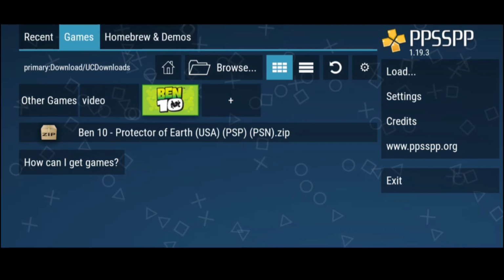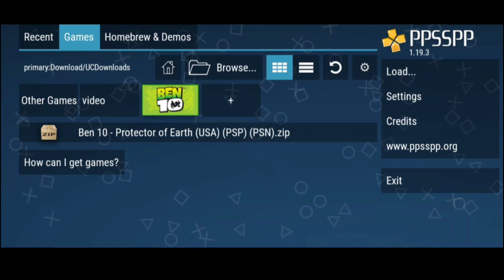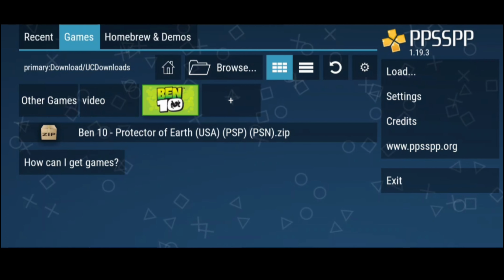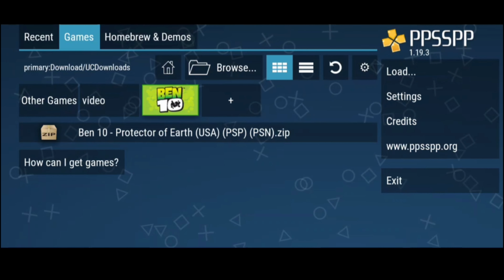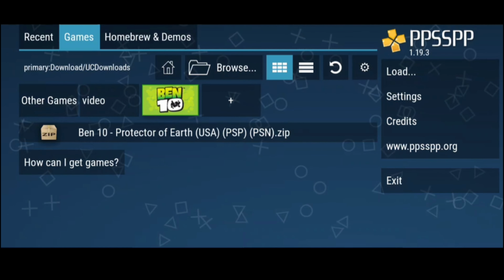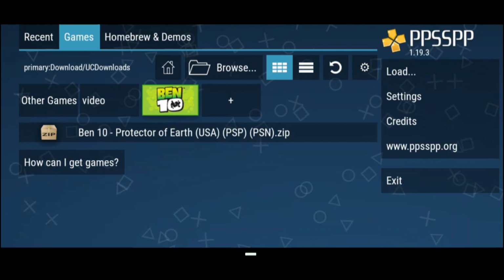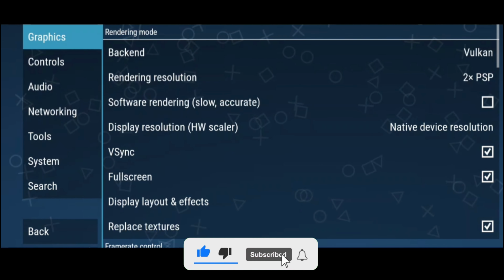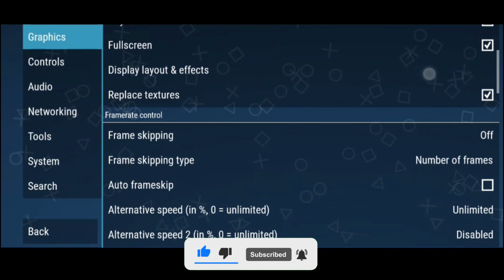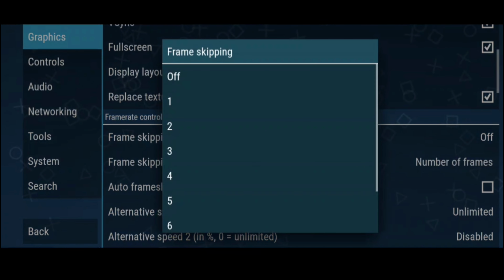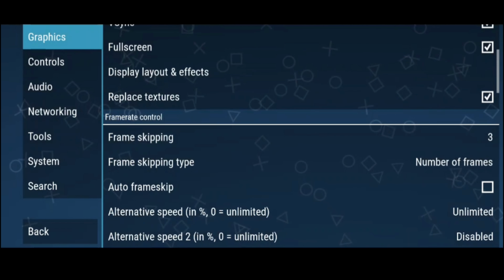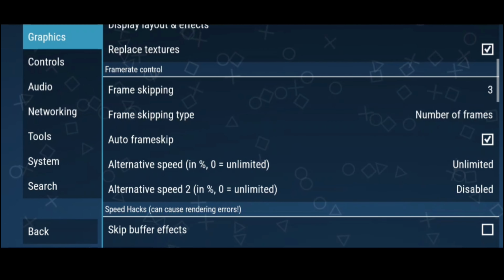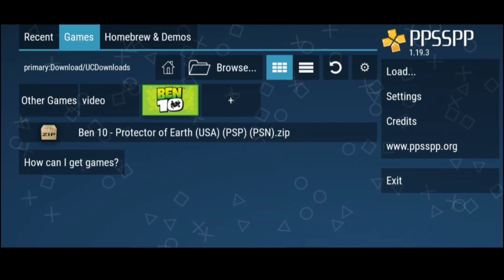Now the best settings that you guys have to use to get the best performance, I already have a dedicated video for that, and I'm going to recommend it at the end of this video. But if you won't be able to wait for the end of this video to get those settings, then simply apply these settings, because once you apply the settings that I'm about to show you right now, you'll still be able to get some good gameplay. So just click on this frame skipping, put it to 3, auto frame skip, turn it on, and you should be good to go. So let's see how this game goes.